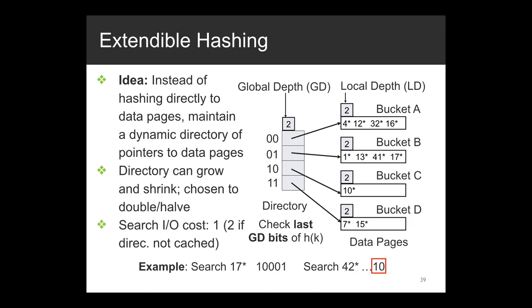So the search query returns an empty result. What is the I/O cost of the search process? It's constant time. Here in this case, it's exactly 1. Let's assume that the directory itself, which is a bunch of pointers, is a page, or it could be multiple pages. Those pages can be easily cached in buffer pools. So if you assume the bucket pages are not in memory, you need 1 I/O to get the corresponding bucket page. So it's still constant time.